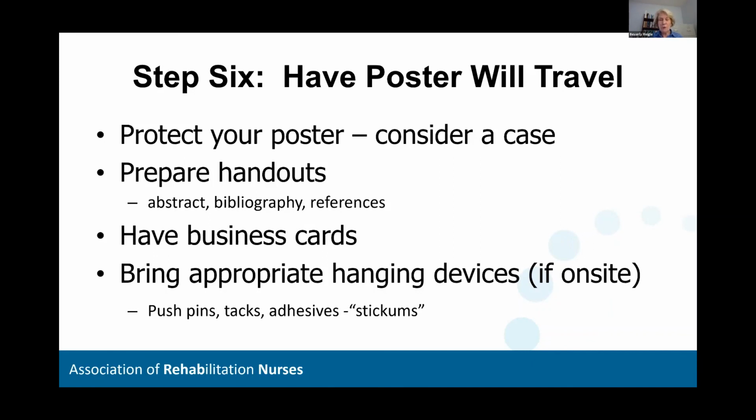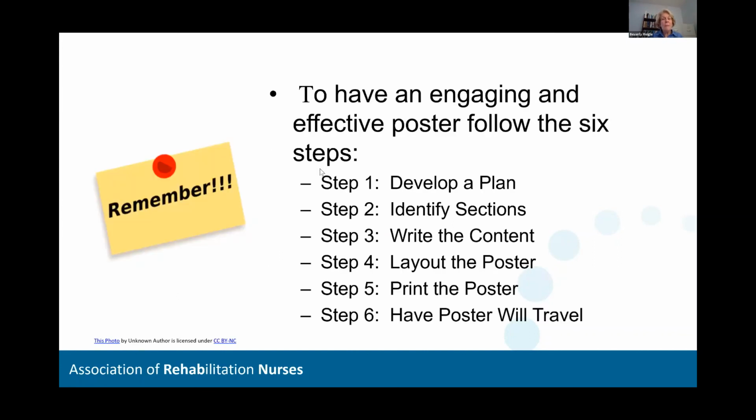So have poster, will travel, and that's important. Let's go through those steps again. We've got 6 of them. Develop a plan, identify your sections or your headings, write your content, lay out your poster, sketch it out. And then once you've gotten it all done, you'll probably save it in a PDF, print your poster, and then have poster, will travel.